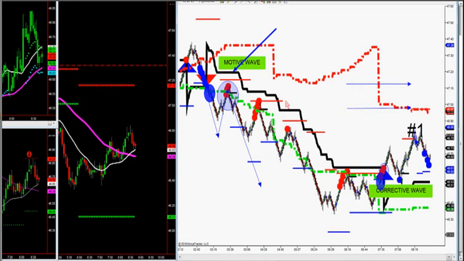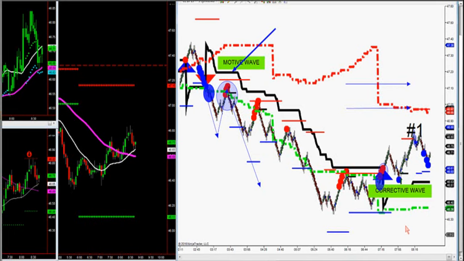Now, J signal's different. J signal says I can take a counter trend trade, but only if I get back inside a profile. If I get back inside a profile, I can take a corrective wave up. And you traders this morning, I just want to say congratulations again because you guys are trading it correctly. Earl, good job. David, good job. Pat, good job. Larry, good job. Adele, good job. You're trading the market correctly. You're letting the market give you what it's showing you to trade, right?